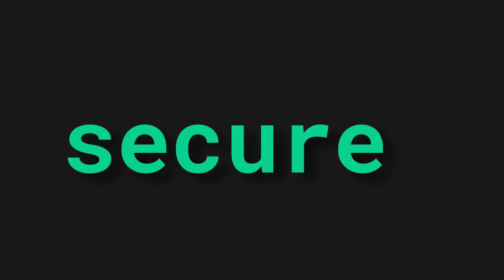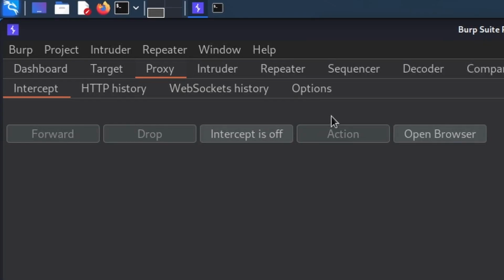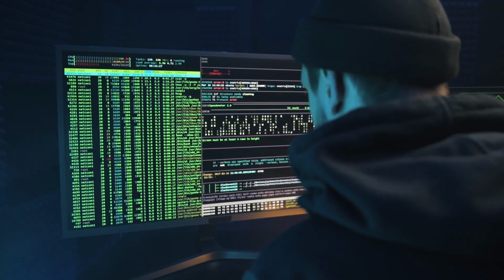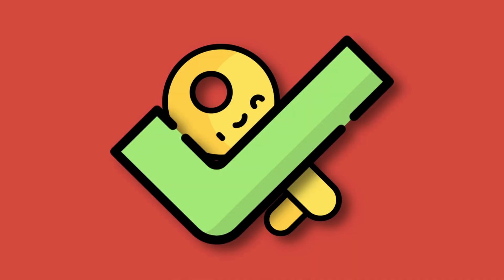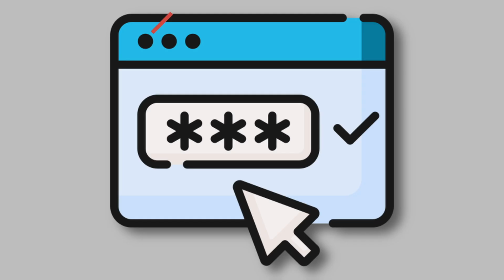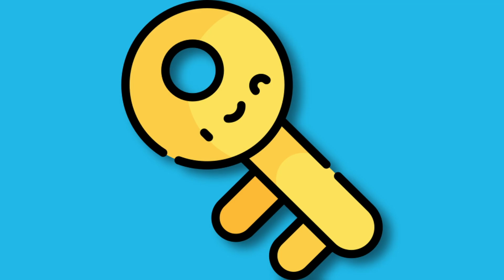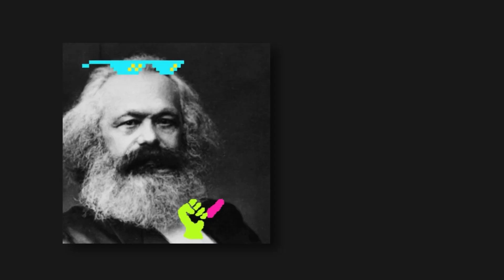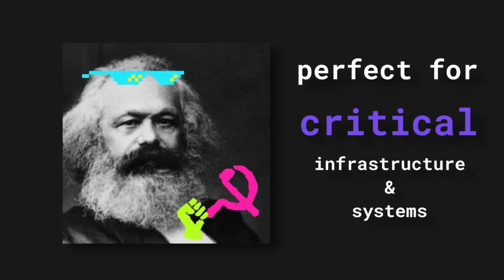You're in. The secure part in Secure Shell comes from the fact that SSH uses encryption to secure the connection. So even if someone intercepts your traffic, they can't make heads or tails of it. You can even add an additional layer of security by using SSH keys for authentication instead of relying on passwords. SSH keys are nearly impossible to crack using brute force methods, making them a safe choice for anyone operating in high-risk digital environments.